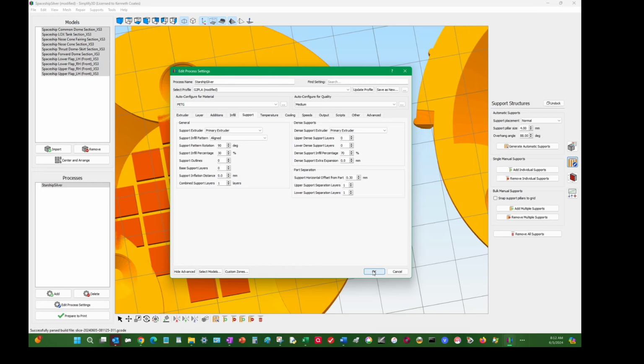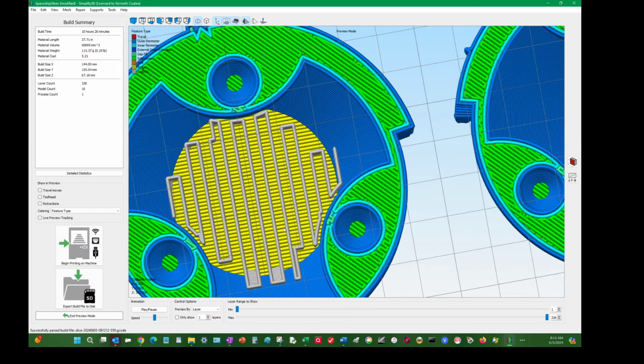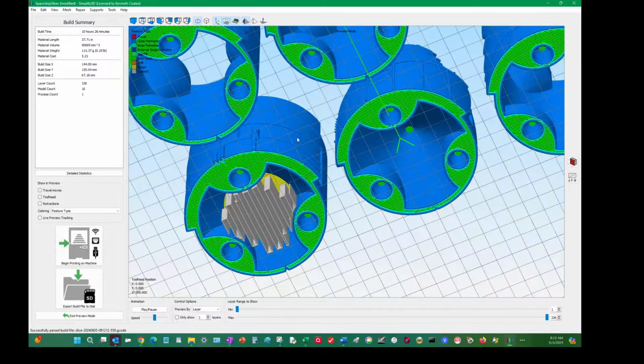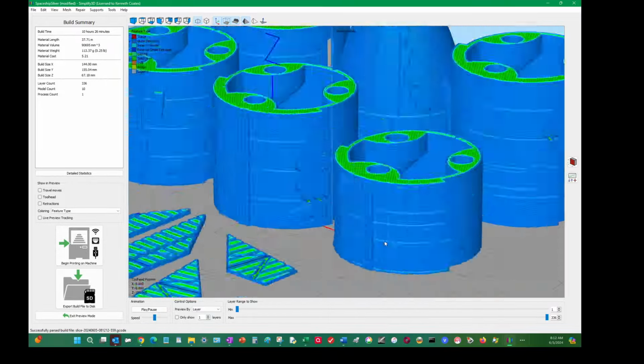So put this in as 90, and then when you print, the supports go this way and the bridging goes this way. That's what you want, it's the shortest distance. And then see the hatching, the cross hatching for the infill is going at a 45. So okay. All right. Well, that was more complicated than it needs to be. This doesn't need any support because it's too small.